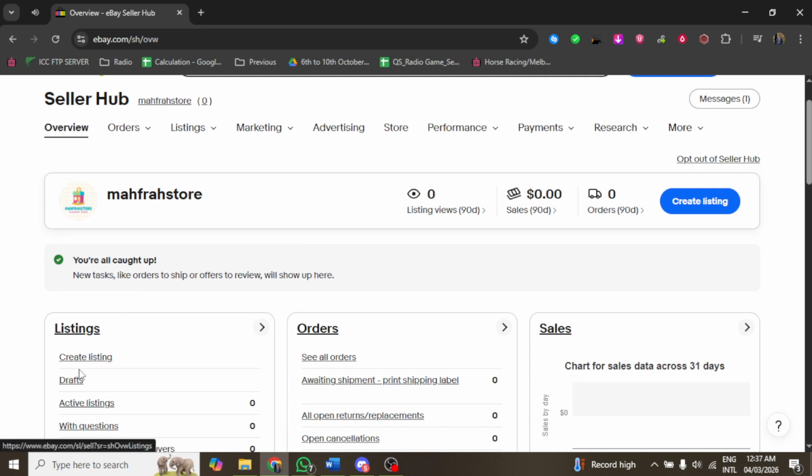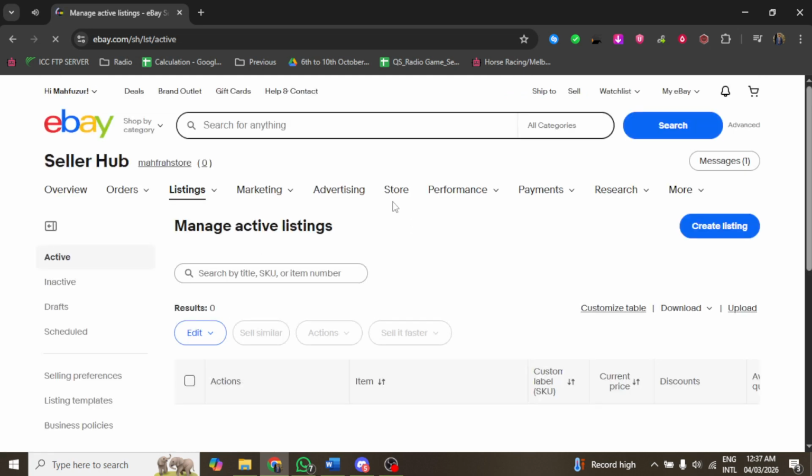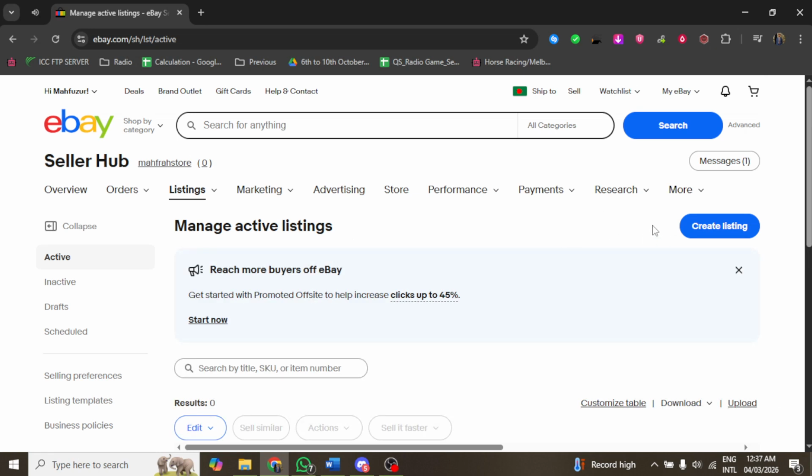After downloading, open the CSV file using your preferred spreadsheet software. You can use programs like Microsoft Excel or Google Sheets. It is essential to fill in the product details accurately, including the title, price, and quantity. Make sure to follow the required format strictly to prevent any issues during the upload process.